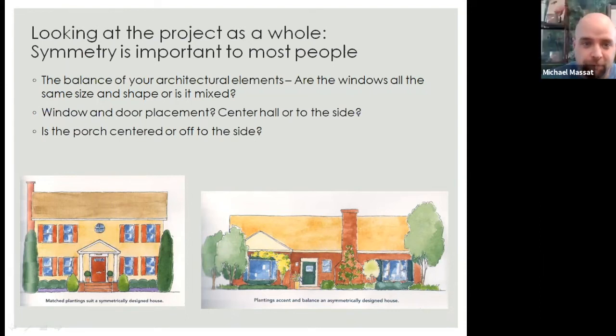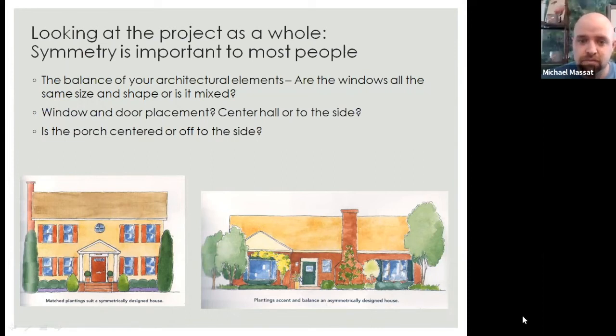Visual weight, yeah. So the house on the left, the house by itself without any plantings, is pretty much balanced on its own, just very symmetrical. Everything's even. It's a mirror image on the left and right of the front door. And certain houses obviously lend themselves to this a lot easier than others.